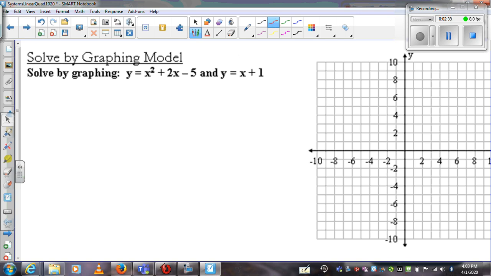But I'm going to start with graphing the linear portion because that to me is the easiest to graph. So this one is my y-intercept. My slope is right here. Change in y over change in x, if you remember. Up 1 over 1, up 1 over 1. It's helpful to make lots of dots in this case because we're going to be looking to see where they intersect. I'm going to draw my line.